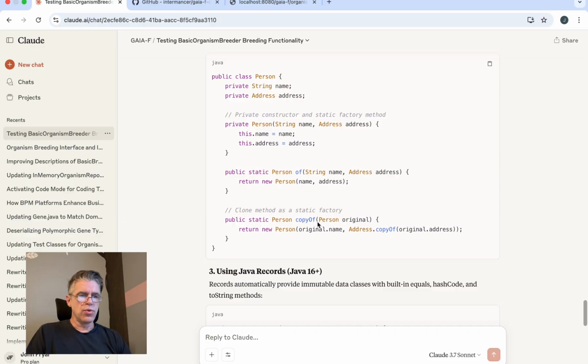But I'm going to say clone of, or of. Clone method is return new person original dot name, static. Okay, that's a constructor.